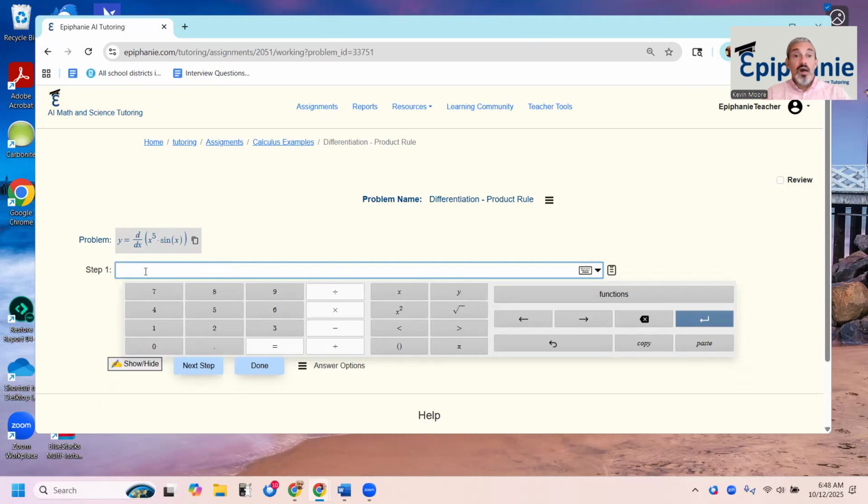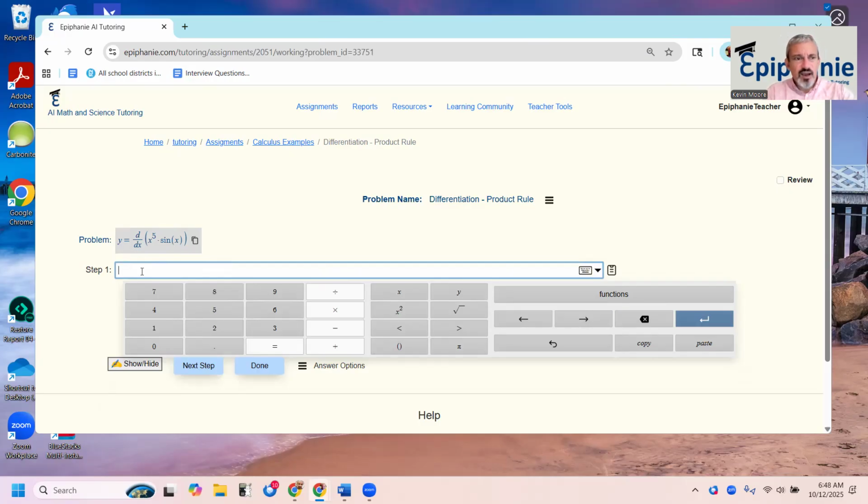Okay, so for this next problem, we have a product rule differentiation problem. And you'll notice that we have a variable y, once again, equals d dx. That's one form of writing a derivative. We don't currently support y prime, but it's something we're planning on adding soon. For this derivative, we need to use the Leibniz notation, d dx of this function. You're going to have to use that along the way if you want to do partial steps.